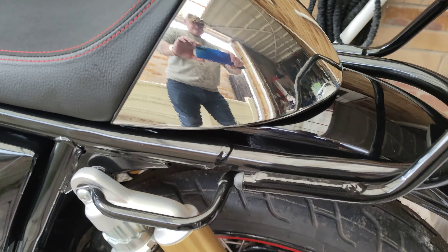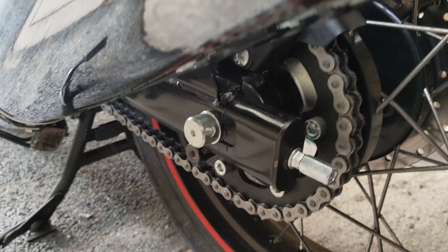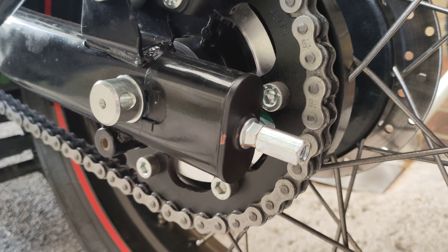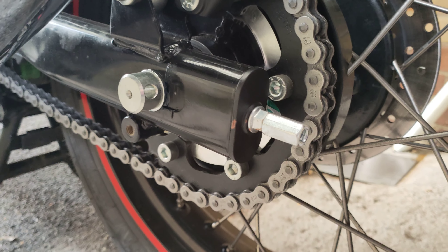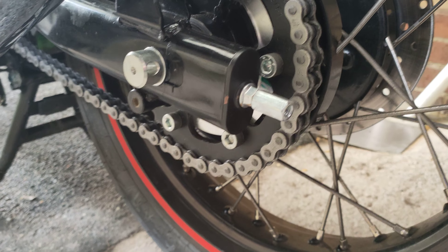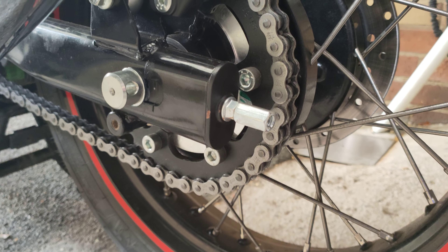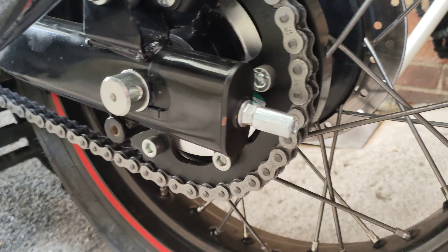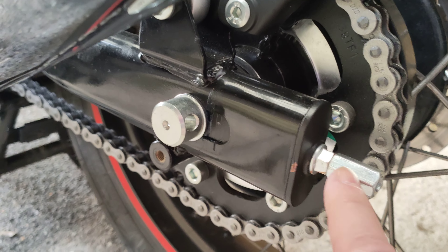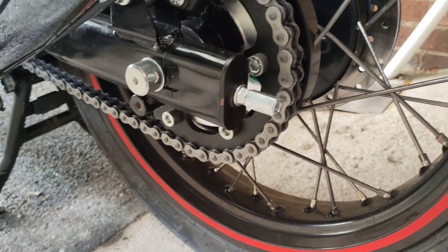Just something nice and simple next. You can get them from TechParts, which specialise basically in Triumph bits and bobs — everybody will know about them — but I managed to get these just off eBay. They're just 8mm rod connectors, which I think just tidies it up a little bit and protects the threads at the end of the day.